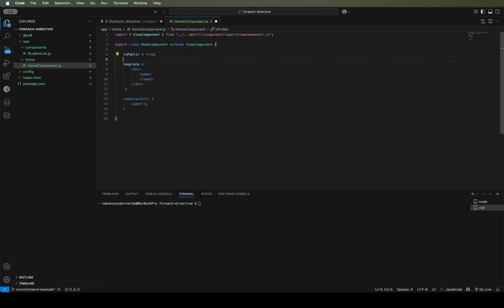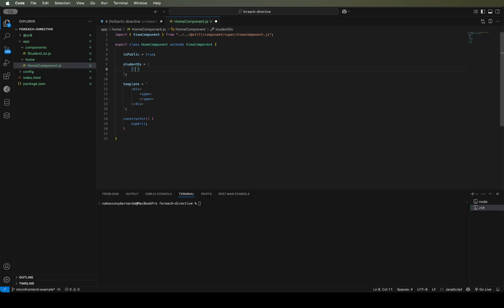The thing is, if we are using the forEach directive, it means that we have some kind of data source that we are going to loop through. In this case, I will create a studentDS, from data source, and this will be an array. And for the forEach directive, every single element of our array needs to be an object, in this case, a JSON object. That's what I will do.